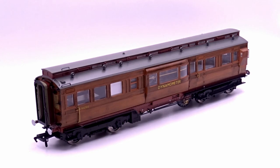It's very expensive for a carriage, but at the end of the day I think the kit built version is around about £150–200 online. So overall this is the only way, if you don't kit build or you don't want to spend the extra cash to buy one, this is the only way you can actually afford one. And as I say, I picked this up in a sale, and overall I am quite happy with it.